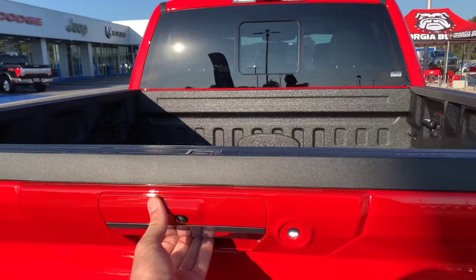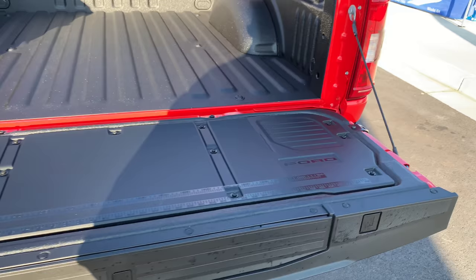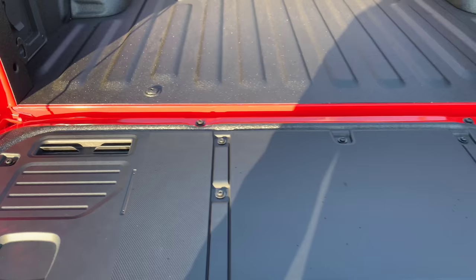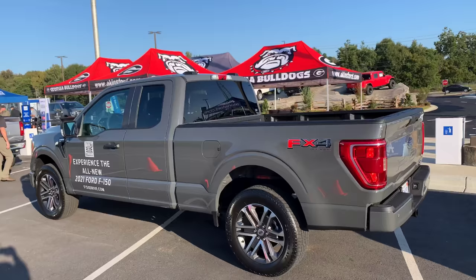Let's take a look at the tailgate. It's got a Ford liner in it and a nice 400-watt max power source right there in the bed, plus bed lighting. These tailgates have been much improved — you've got a place to clamp some lumber down, two places for seat clamps, and an actual ruler on the tailgate. This is definitely a workshop bench. You've got a place to lay your phone to take instructions — easier if you're working on a job and need to watch a YouTube video. A camera is also now available in the bed, a new feature.